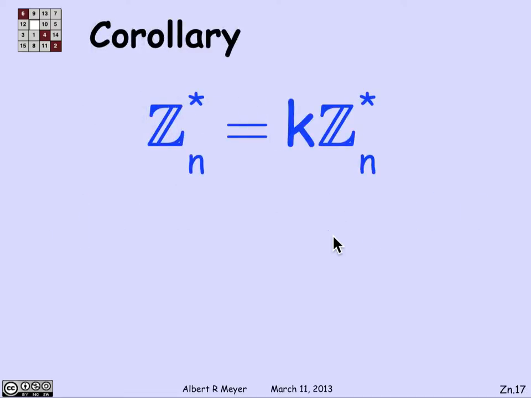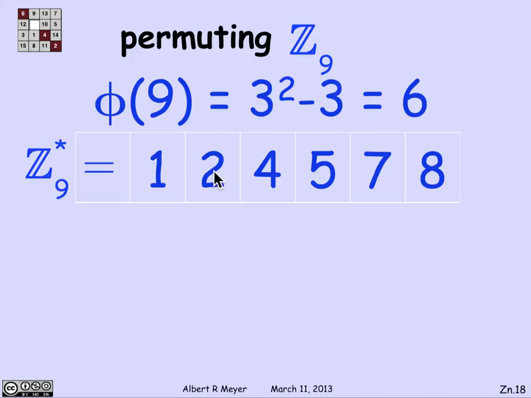So as a corollary of this is that I can actually conclude that if I choose an element that's cancelable, an element in Z_n star, if I take the whole set Z_n star, all those elements that are relatively prime to n, and I take multiples of k by each of them, then in fact I get the same set Z_n star. And the proof of that is really straightforward. Let's think about it for a minute. Because what do I know is that these two sets are the same size. k Z_n star and Z_n star are the same size. As long as k is cancelable, I don't even care that this was Z_n star. On the other hand, if k is in Z_n star, k times Z_n star only gives you elements in Z_n star. So k Z_n star is a subset of the left-hand side. And it's the same size by the lemma that says that multiplying by k preserves sizes. So they have to be equal.